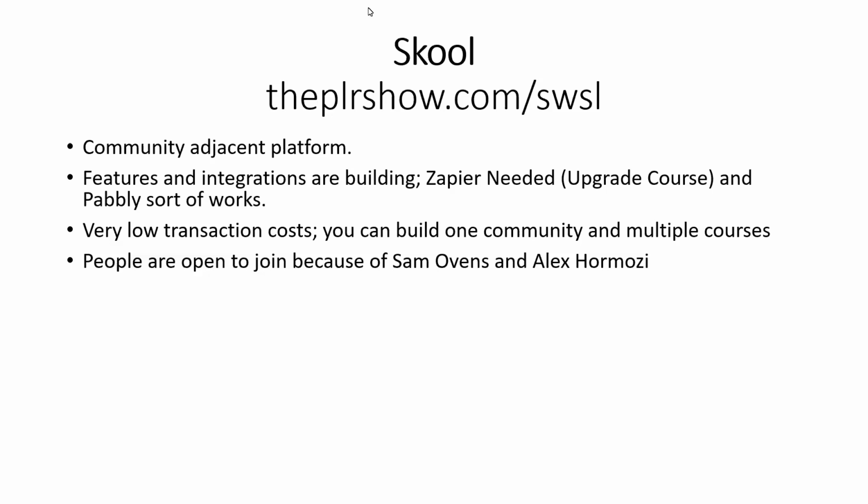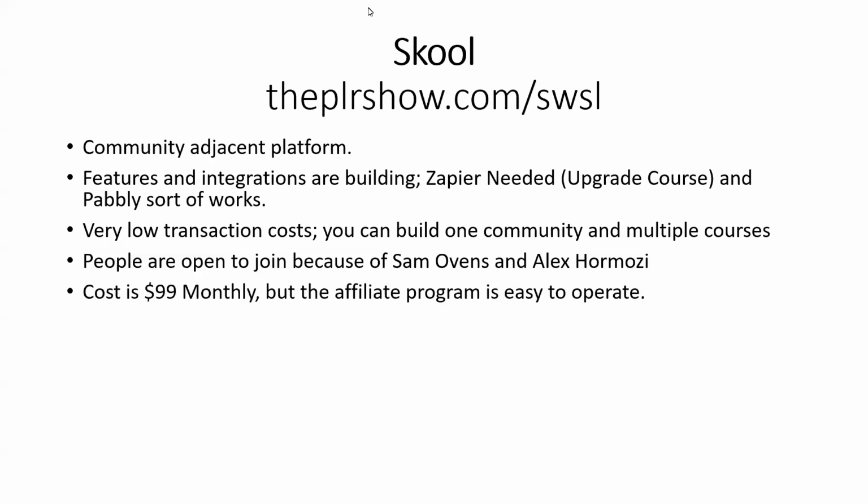So if you watch the course and you like Skool, and that's all that really matters, you like it for your customers, and you don't mind the fee, well, you pay the fee and you do what I taught in the upgrade, which is you bring in the other platform as an integration, right? So again, the cost is $99 a month.